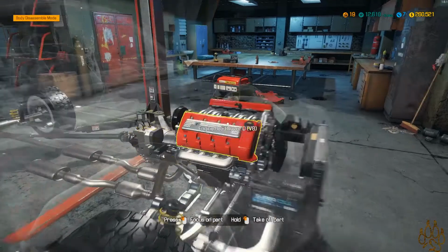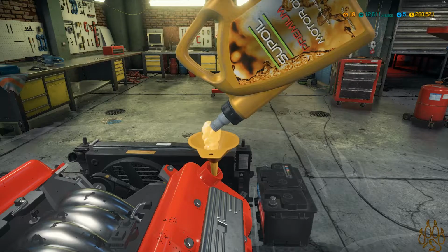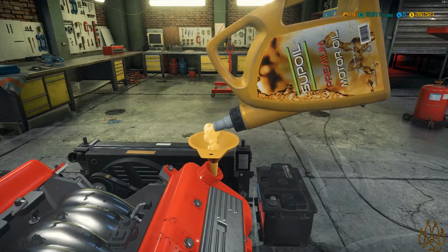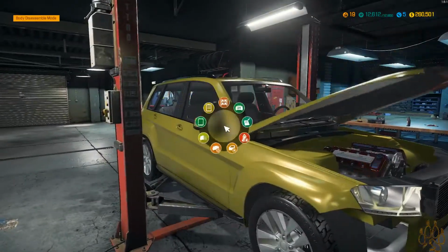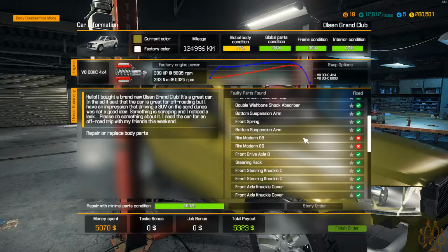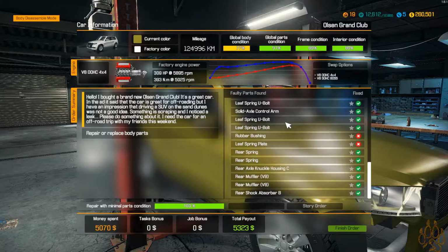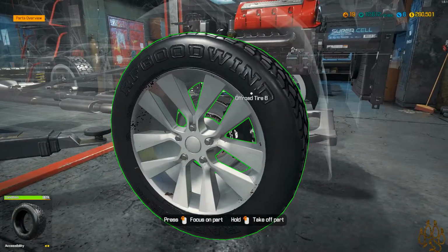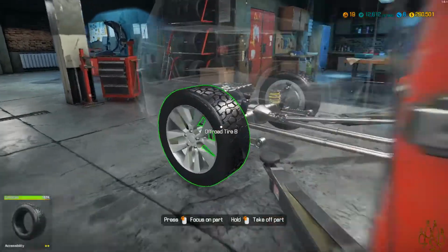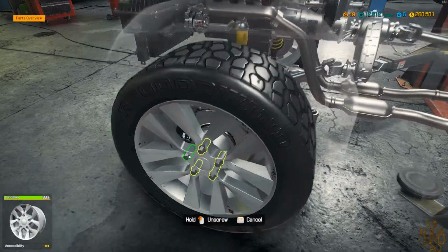Let's pop the hood. Because I know that I'm going to forget, so. I like how the car still was able to make it here after ripping off the oil pan. Just see. What? Are you not in good condition? I am so fucking lost on this. That's the new one. That's new. So we're doing four new tires? Is that what you're telling me?